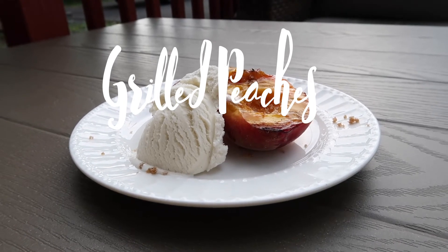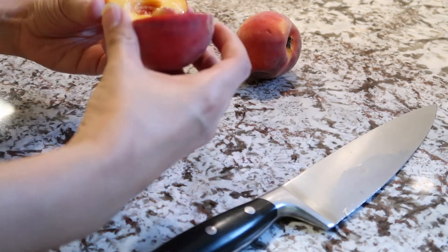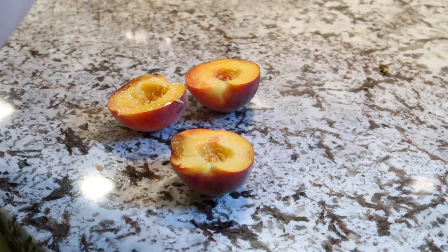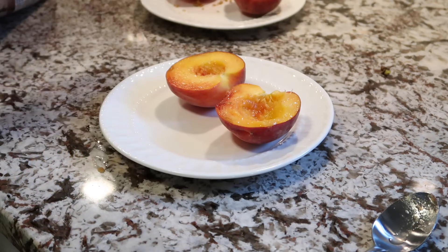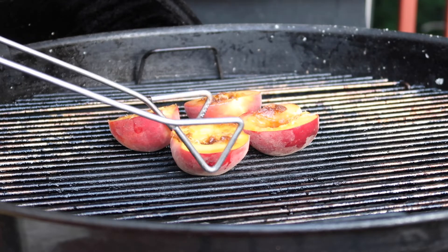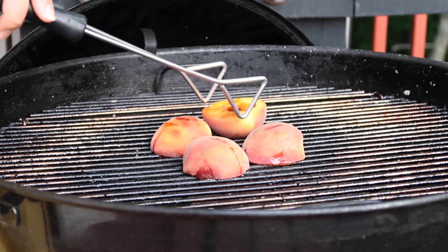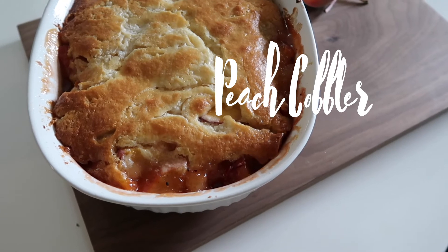This next recipe is also one of my own recipes — it's grilled peaches, and it is so easy and so quick, especially on a summer weekend. Go ahead and slice your peaches in half and take out the core. Then plate them up how you want, or just leave them as is, and sprinkle a little bit of brown sugar on top. Put them on the grill, keep an eye on them — it takes about 15 minutes — then flip them over and let that sugar caramelize on top. Serve with vanilla ice cream.